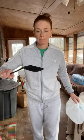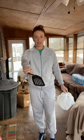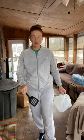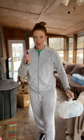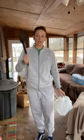So now this time, let's take the bottom of the spatula. So you're going to rotate your wrist, okay, and you're going to hit it upwards with the back side of your item, okay? Just a reminder, I have my spatula in my strong hand. This is my right hand, and this is what I write with. This is what I do a lot of things with. This is what I play sports with, okay? So I'm using my strong hand.